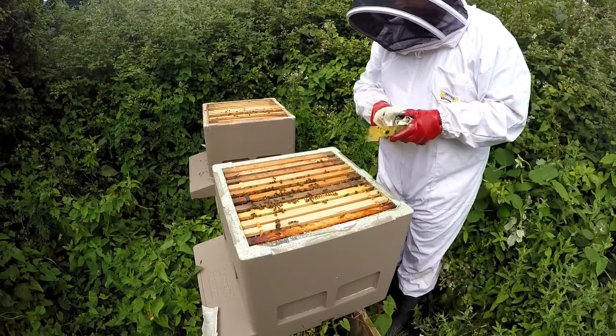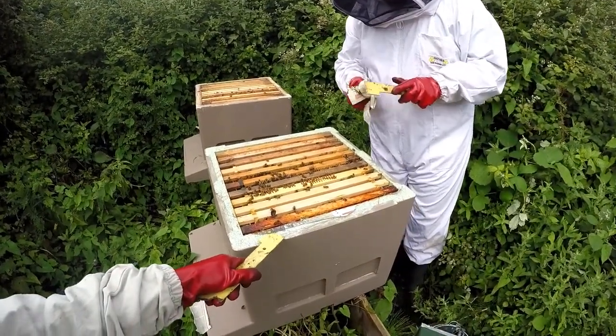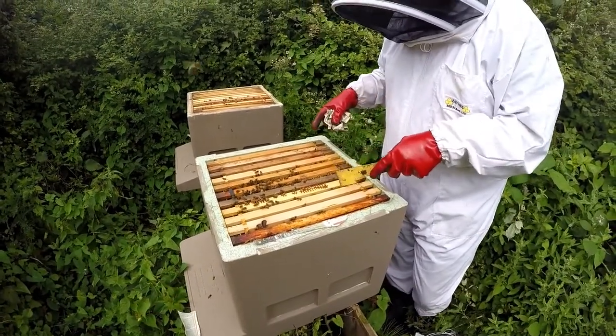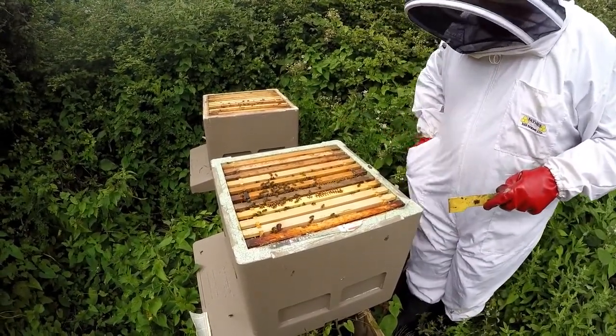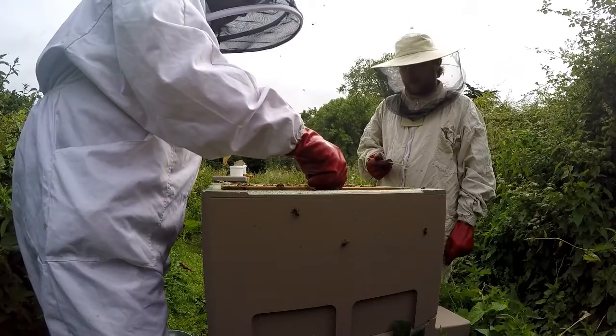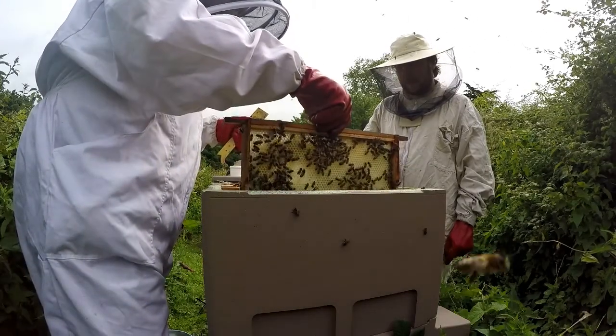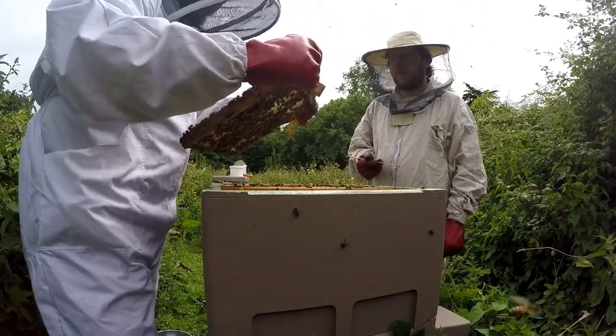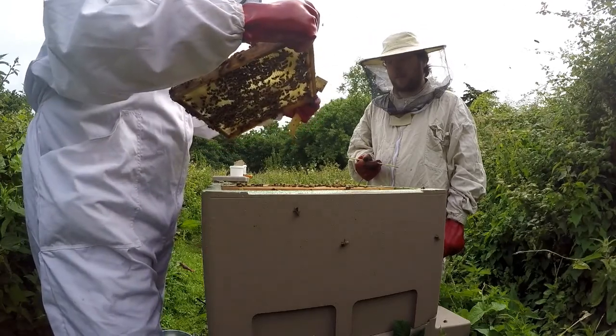They've done quite a nice job there, and as we inspect through here, I will expect to find nice brood in here, and we've got a nice big colony of bees made out of two medium-sized colonies. Weight to this one, but it might be the weight of the bees. Oh, we've got a little bit of stores going on here, that's good.